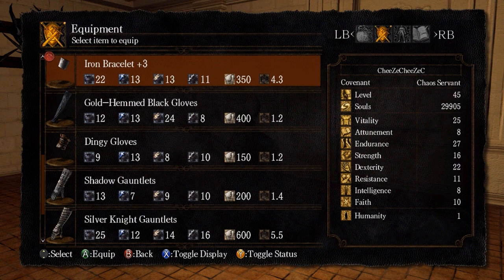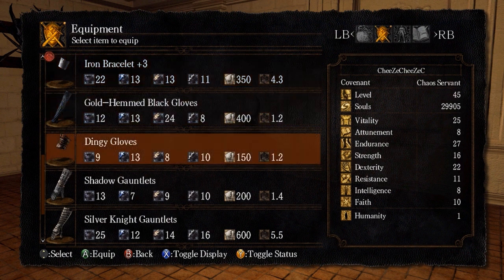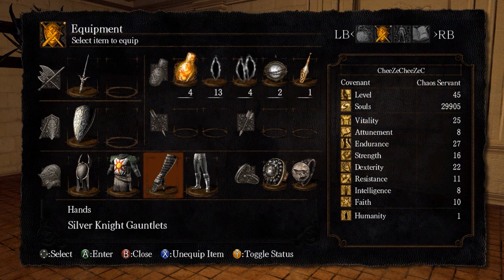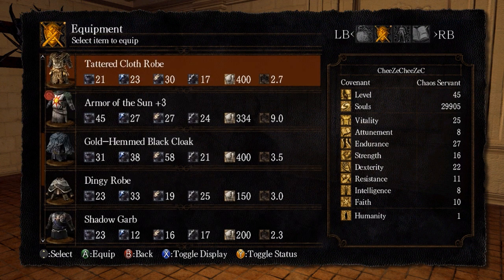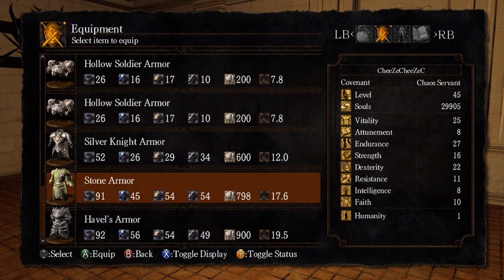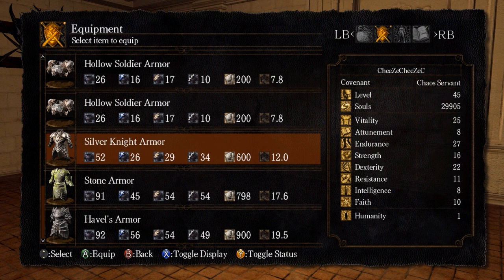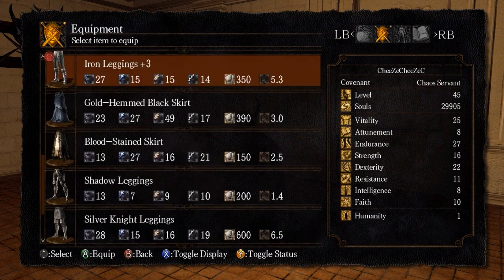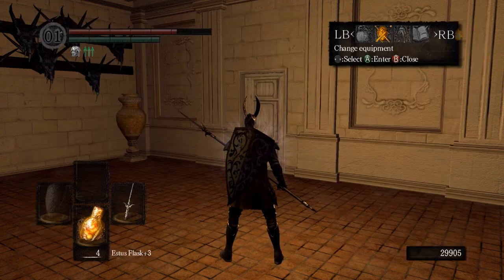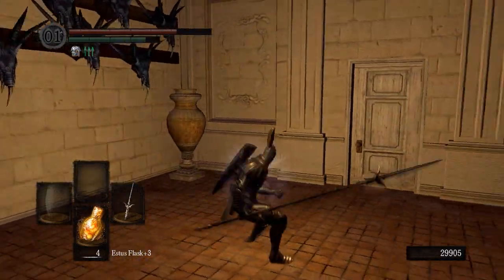This is 22 and 4.3. A little bit more. In fact, actually, since I'm doing medium armor set, I can go ahead and equip all these. By the way, the Armor of the Sun will be much better than this once I upgrade it all the way. However, at this point, Silver Knight armor is amazing until you start to upgrade some of your other stuff. So I'm going to go ahead and put this on for now. And I should still have medium. Yeah, still have medium roll.